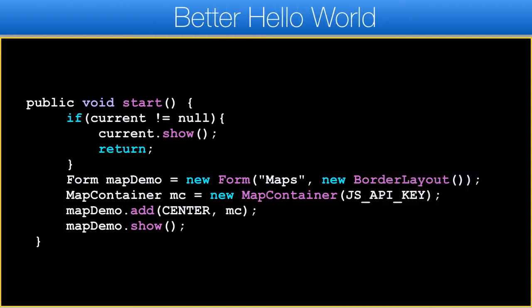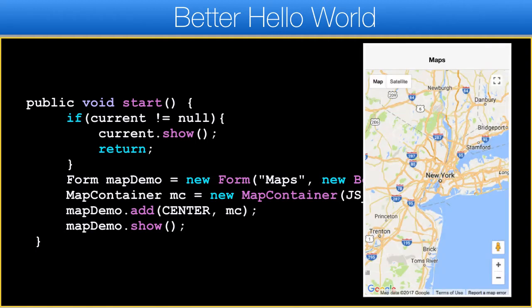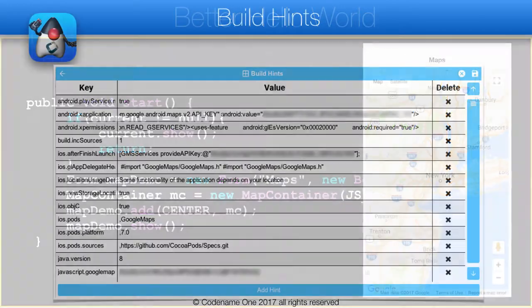So let's add the JavaScript key to the constructor, so the fallback will be the JavaScript maps instead of OpenStreetMaps. This looks more familiar and modern. Now we could use Google Map Provider with the map component, which might improve the look of the component a bit, but I don't see a reason to dwell on that when we can just use the JavaScript fallback. In the past, before Z-Order appeared, that made some sense, but it no longer does.